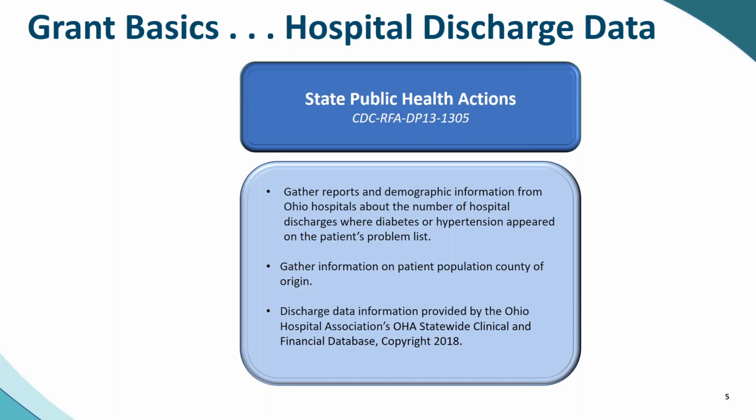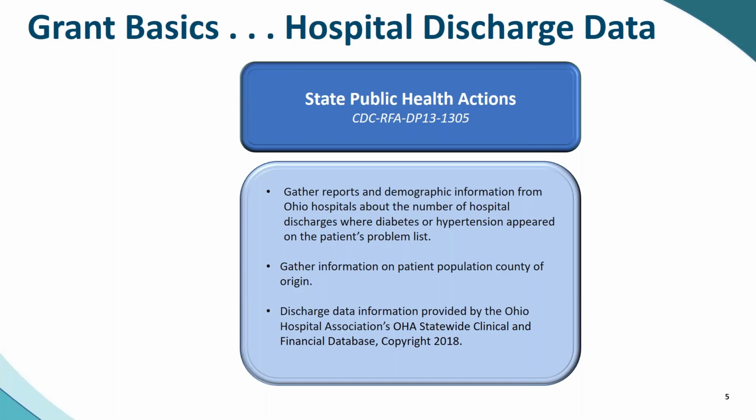So they were able to provide us with a report every year on all the hospitals in the state and how many of the patients who were discharged showed in their problem list that they had either diabetes or hypertension. And so that's the basis of a lot of our statistics on the inpatient side, and we'll take a deeper dive on that as we go through this presentation.